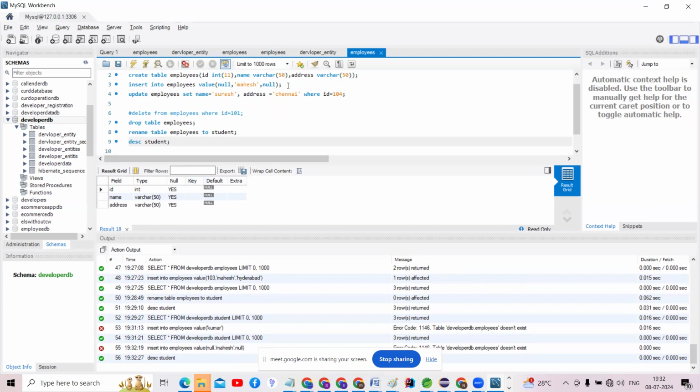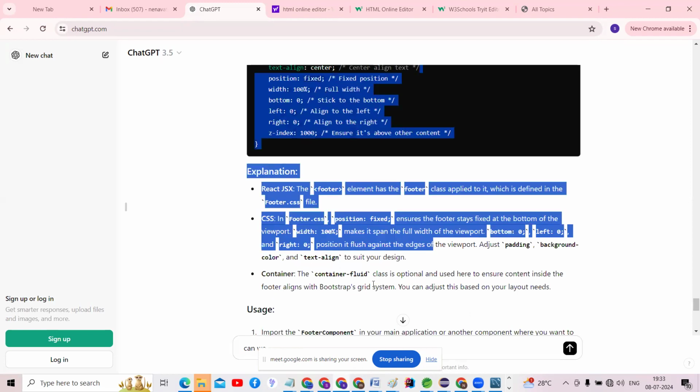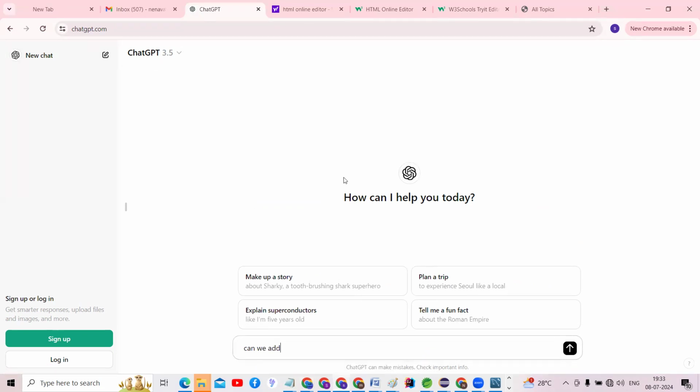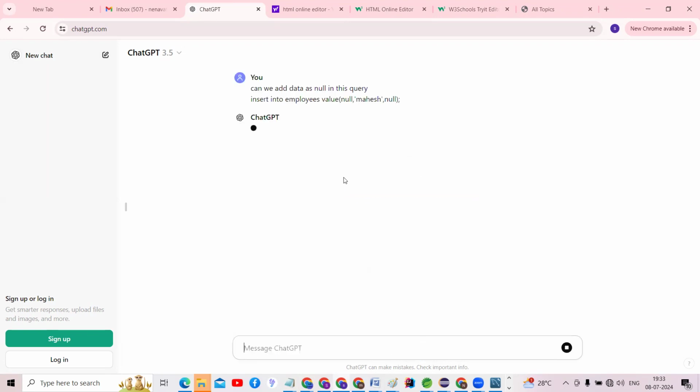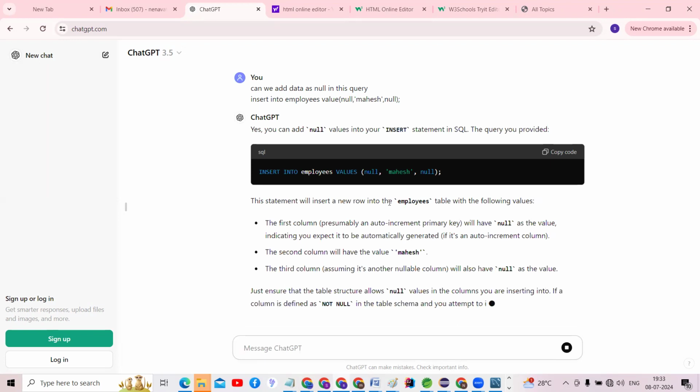So we can check it. We added the data. Yes, you can add the data null, employees values.